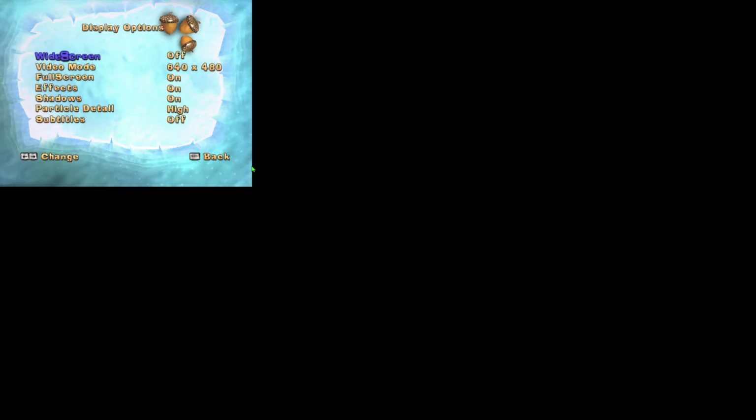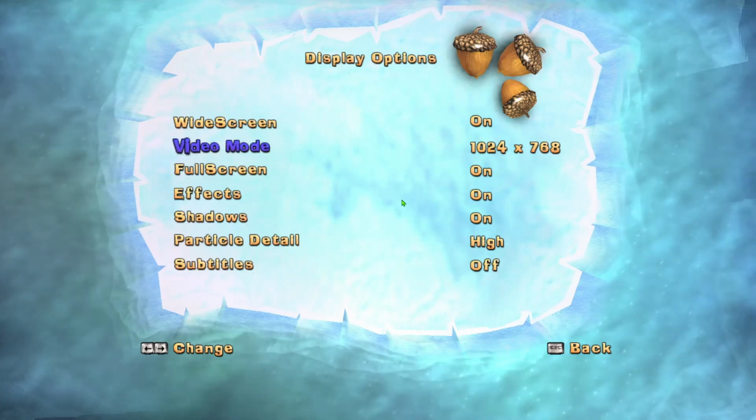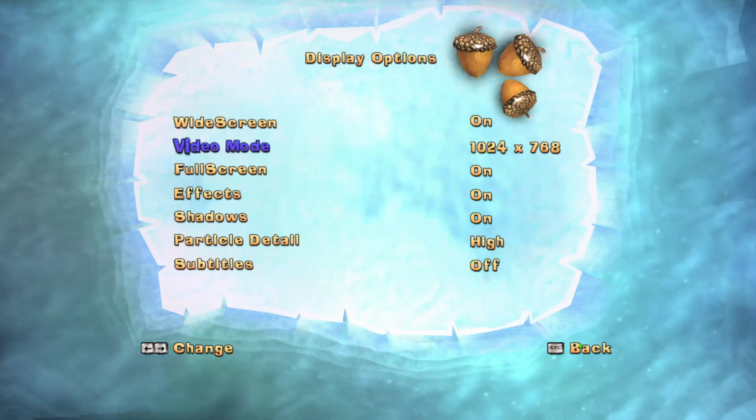So once you get in here, what you want to do is press enter, and you're going to go to the options. And what you're going to do is, to get it to display the widescreen option that you chose, go ahead inside display options, and you're going to click widescreen on. Then you're going to navigate to here, and simply pick 1024 by 768. So you're going to go to your right arrow one time or two times, and then make it go to 1024 by 768. And as you can see, it did choose the resolution that you picked on the patch.